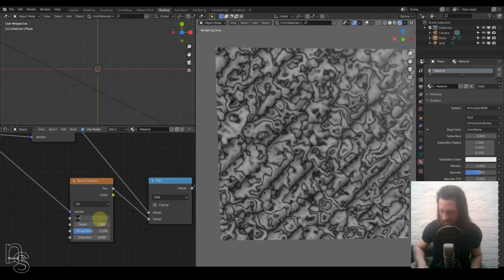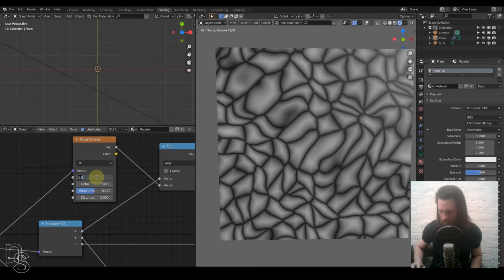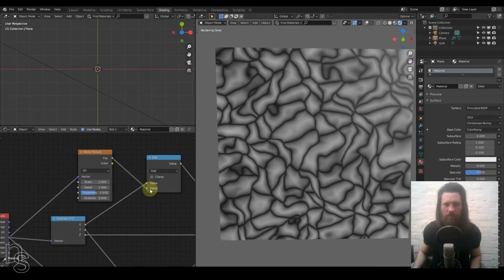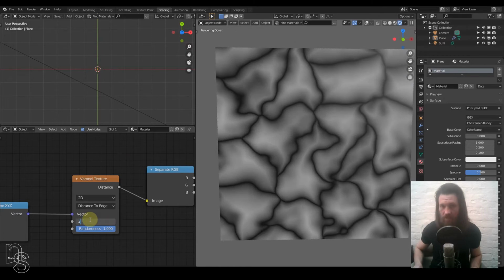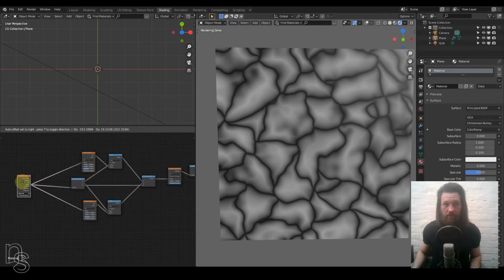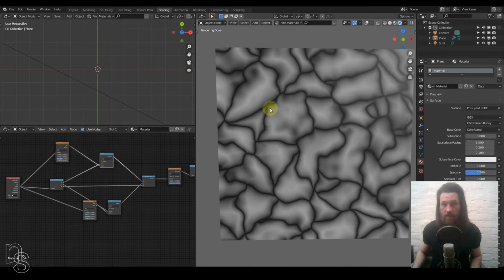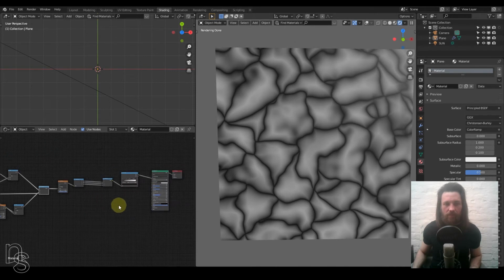So first off, let's lower the scale of the noise to 2, maybe. And then if we lower the scale of the Voronoi to 2, 3, yeah. So you see what we've done there. By adding the noise coordinates on top of the coordinates of the Voronoi, we now get this cool effect. We can control the edge. I don't know if I press M. No, it doesn't work. If I control, no, yeah, you know what a Voronoi looks like.